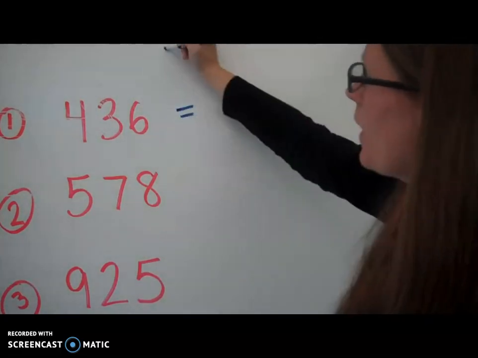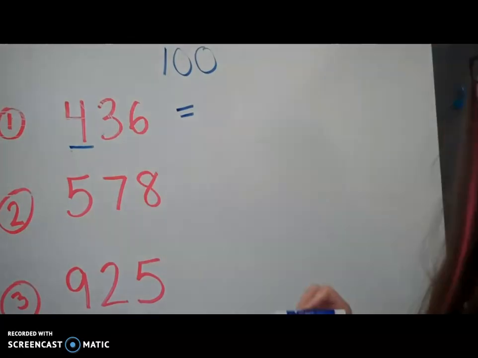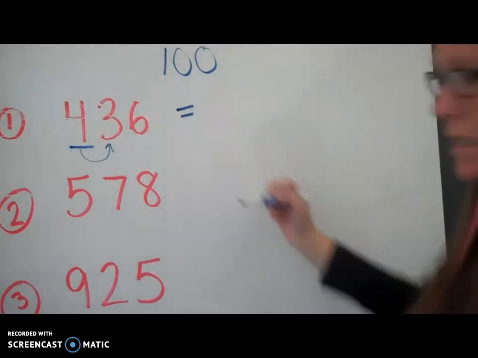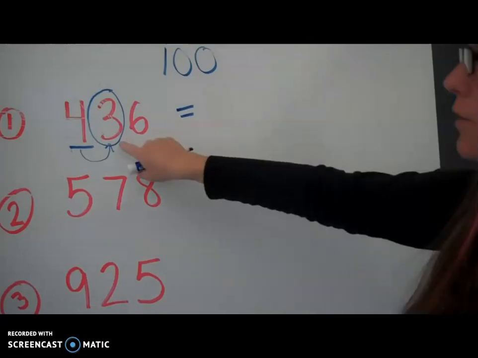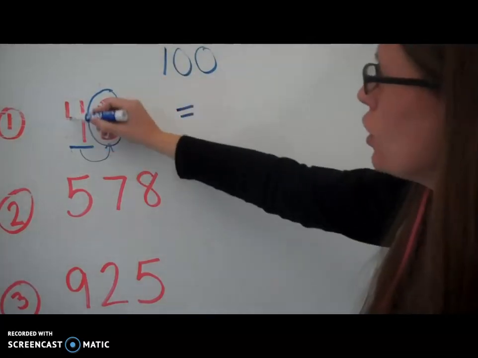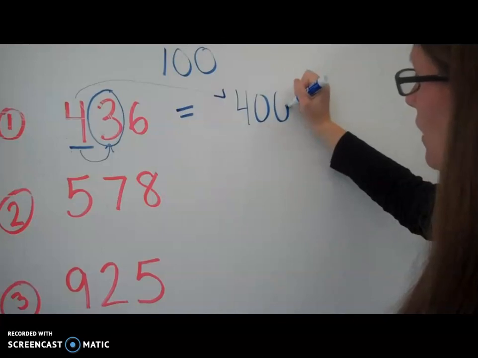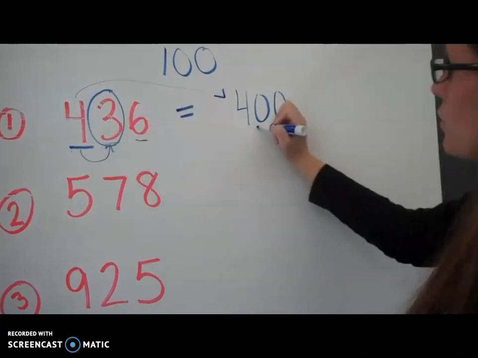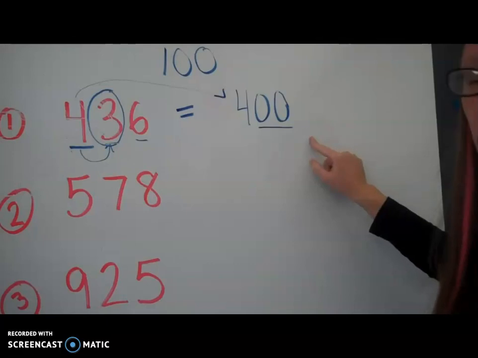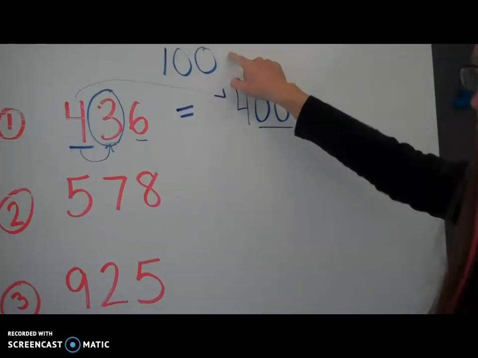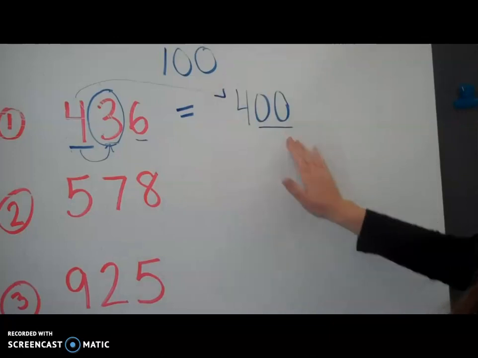So let's do this. Now, remember, we're rounding to the nearest 100. So I'm going to underline the hundreds place. I'm going one column to the right, so I'm looking in the tens place, and I'm deciding, is that number weak or strong? 3 is weak. It has no power to push the 4. The 4 stays the same. And then this 3 and this 6 turn into zeros because I want a number that we would count if we were counting by hundreds, because we're rounding to the nearest 100. So the 3 and the 6 are now zeros.